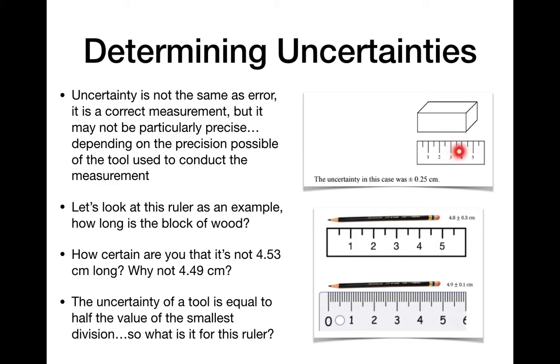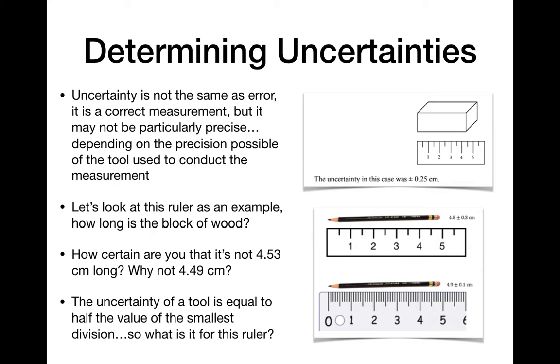The reason why we say that is because uncertainty of any tool is equal to half the value of the smallest division. So for this ruler, each division is 0.5, right? 0.5 is the smallest division here, so half that value is 0.25. That's my uncertainty for that particular tool. Now, if I look here, I have rulers again. I have two different rulers, the same pencil. Which ruler would be a better choice to use to reduce my uncertainty? Well, hopefully you'll notice here, this one's 4.9 with the uncertainty of plus minus 0.1, and this one's 4.8 plus minus 0.3. This is much more precise. It has more gradations, it has more lines on it to show the different increments. So when you're designing your experiment, you need to pick the most precise tools at your disposal. And if you choose this ruler instead of this ruler, then that is methodological error. That is poor planning on your part.